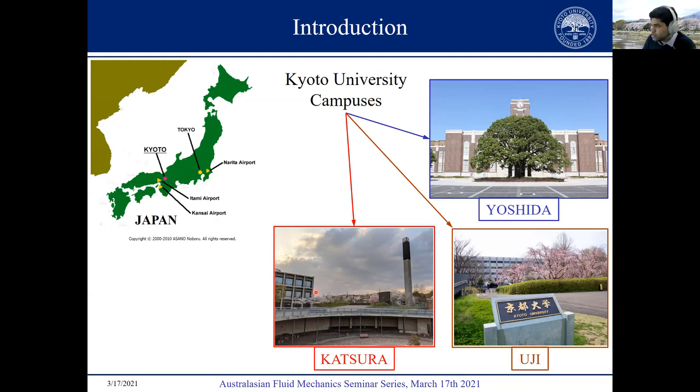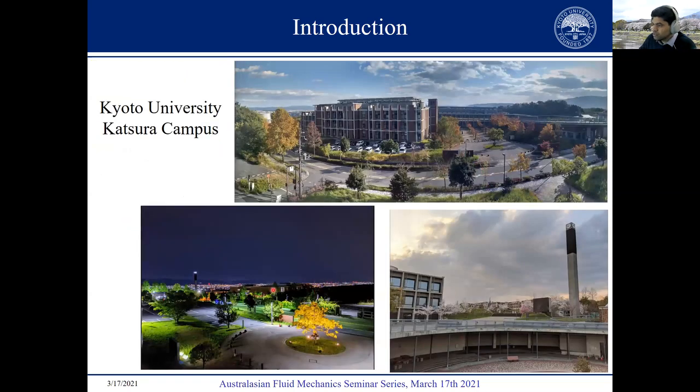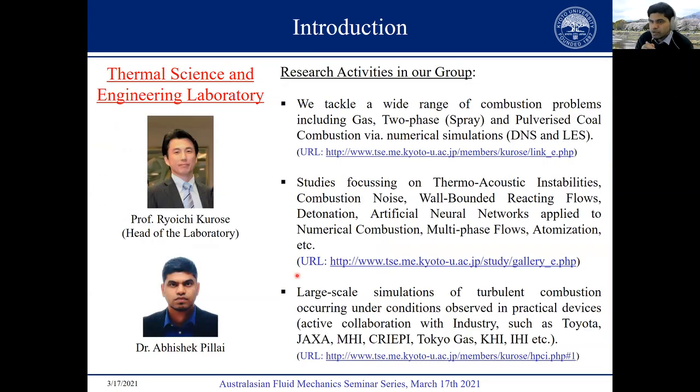As you can see, these are some bird's eye view snaps of our campus. It's located on top of a hill overlooking the city of Kyoto. Quite a beautiful place to work, and it's very calm. And the laboratory in which I work is called the Thermal Science and Engineering Laboratory. The head of our laboratory is Professor Yoichi Kurose, and he was also my PhD supervisor when I was doing my PhD in Kyoto University.